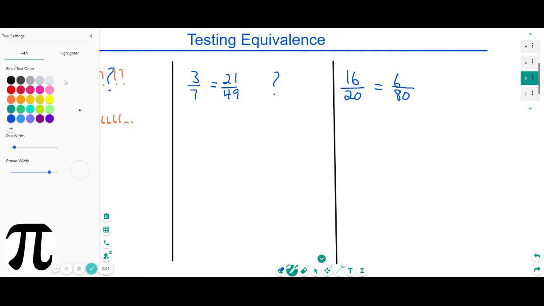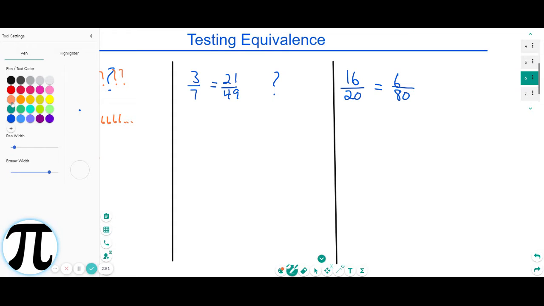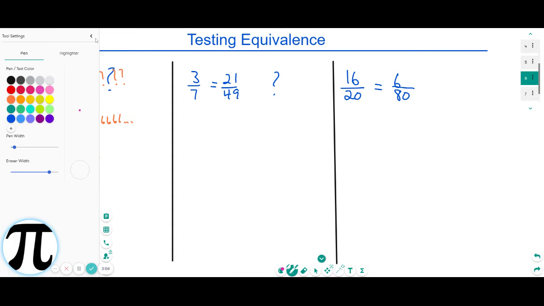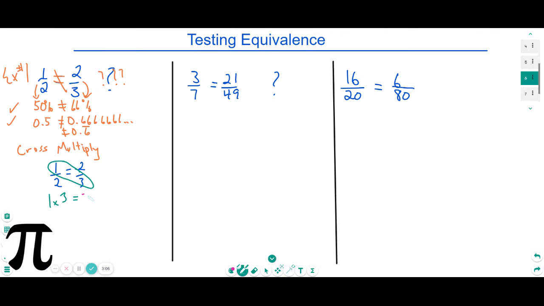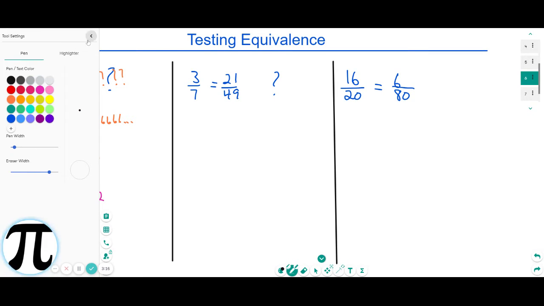Let's go back and use blue. Okay, so the original thing said 1/2 is equal to 2/3. Well, I know that this doesn't work because if we actually cross multiply, what we're saying is 1 times 3 is supposed to somehow equal, let's go with pink, and you're supposed to be able to take one fraction's denominator and multiply it by the other fraction's numerator, and you're supposed to have the same number come out, okay? And look what happens here.